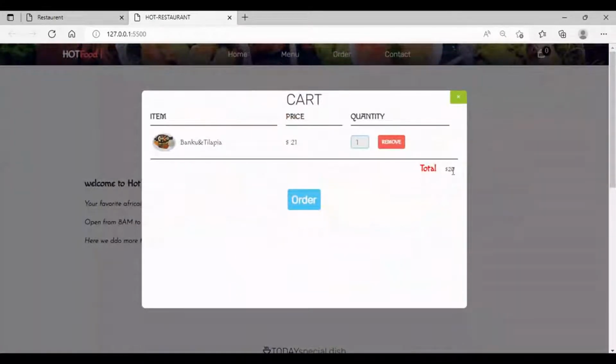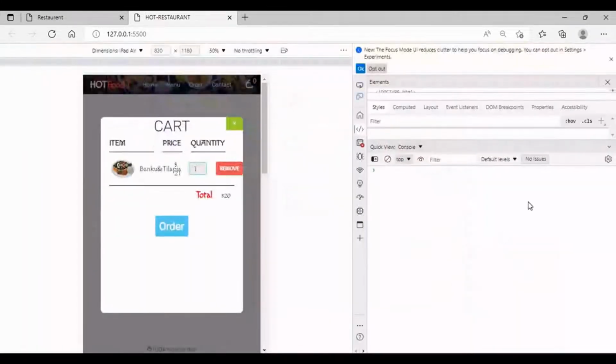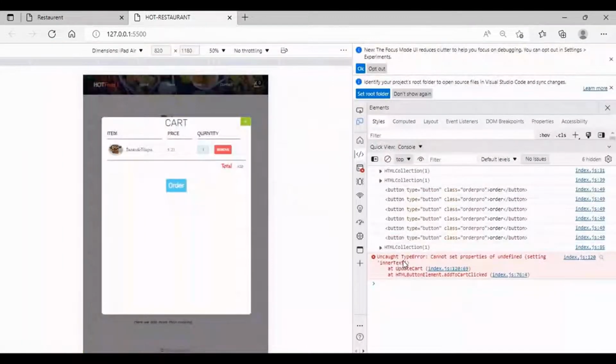First, the total doesn't change, and also when we inspect it, we see that we get an uncaught type error, cannot set property of undefined, setting index about the update cart, line 120.